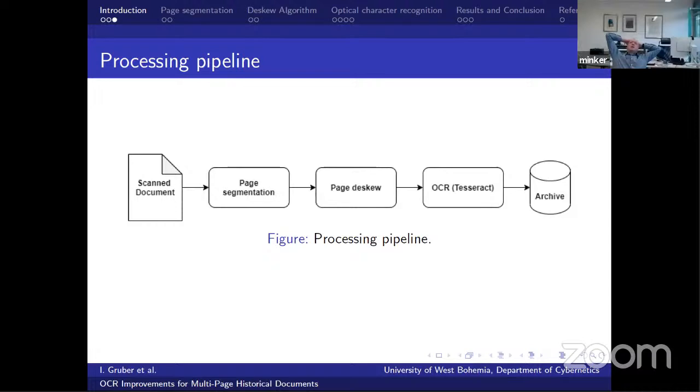Okay, I see. Are there more questions? Otherwise, we would continue and move to the last one. Ivan has a question on his paper. Okay. Maybe I can add that Tesseract has really good results for nowadays documents, so you don't have to fine-tune it. But the problem of its poor performance is solely for these historical documents. So the processing pipeline is okay for any document, I guess, but we need to take some additional steps to make it work for historical documents.